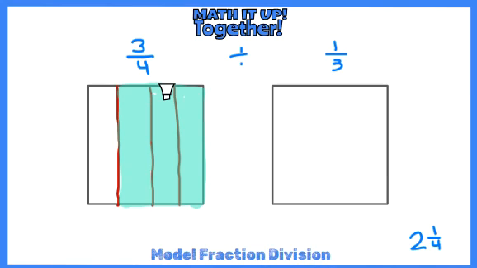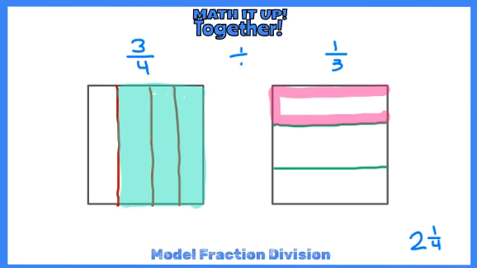That is 3/4. Now I'm going to do the same thing over here. I'm going to represent 1/3 over here. So my first job, and I'm going to go the opposite direction. I've gone vertically in the first one. I'm going to go horizontally in the second one. And it doesn't matter which one you do vertically and which one you do horizontally, as long as you do one of each, and that will become clear in a moment. Now I'm going to, with my highlighter, represent one of those thirds. So it doesn't matter which one I use, as long as I represent one of them.